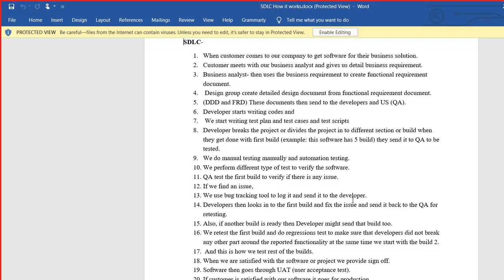Basically, a test case is a step-by-step description of how you test an application, a computer application. In the test case, you write your steps to test a particular application. First of all, you have an action column where you say, okay, do this, or open this page, or click on this button, or click on the download link.